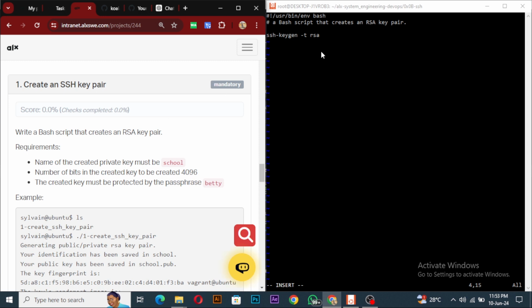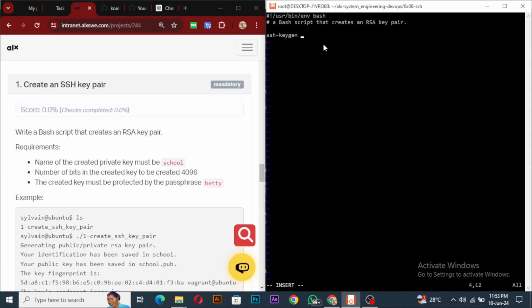RSA is a type, I think there's DSA, and there are other types as well. So I could do -t rsa or omit it, and by default it would do -t rsa for us.